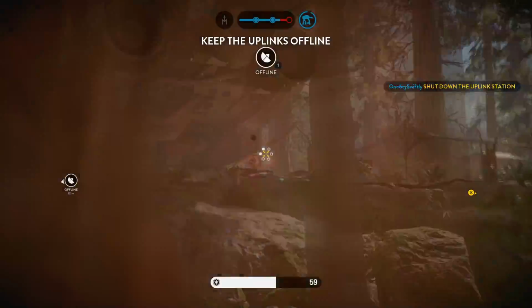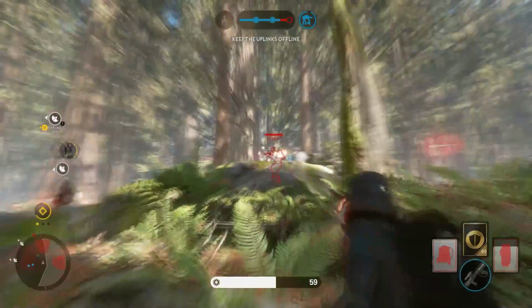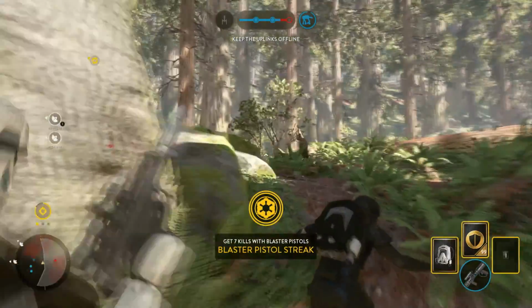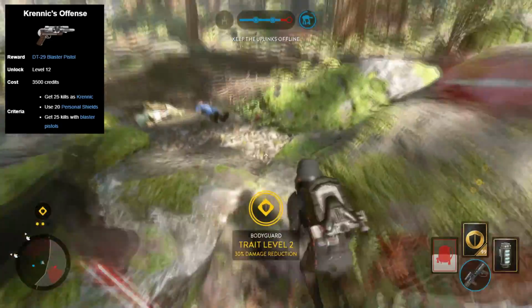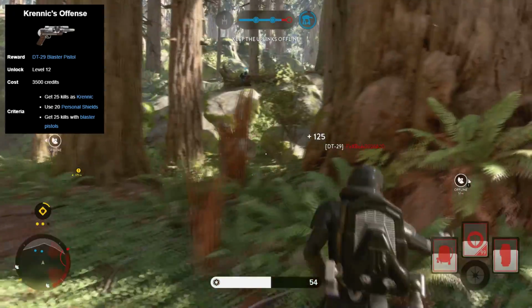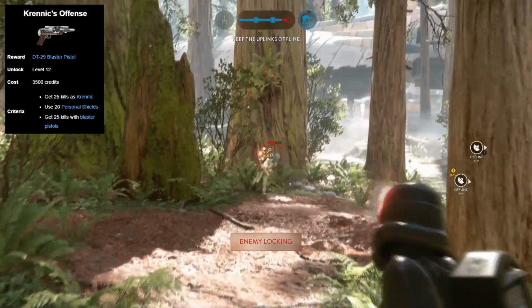The trooper variant of the DT-29 functioned almost identically to Krennic's, just with lower damage and a more drastic damage drop-off. The DT-29 was unlocked for troopers after purchasing the Krennic's Offense HUT contract and completing each of the 3 requirements, which were pretty easy. I remember doing this challenge. All you had to do was kill 25 enemies with Krennic, use the personal shield star card 20 times, and then get 25 more kills with any infantry blaster pistol.